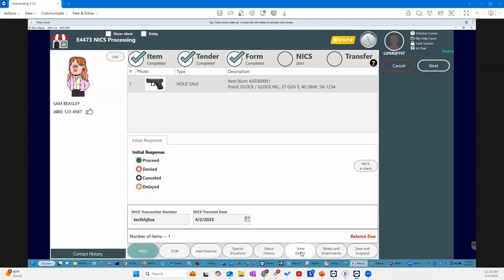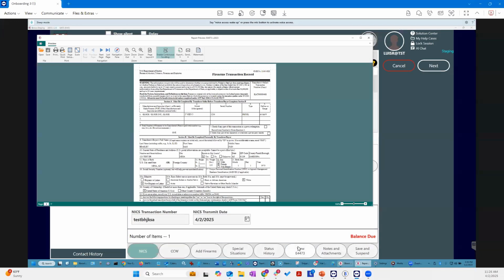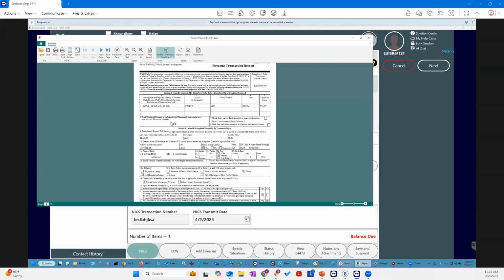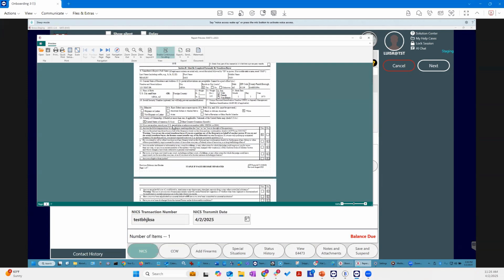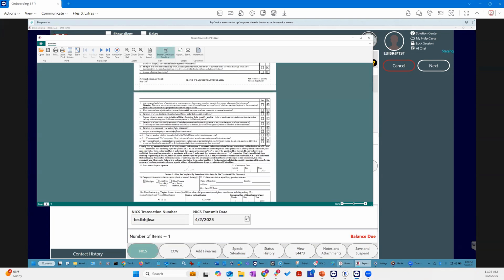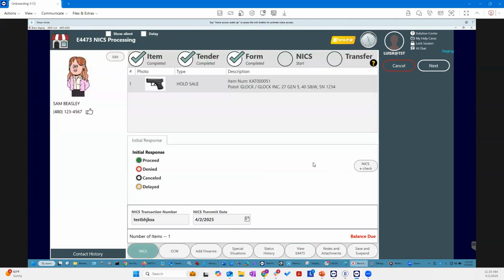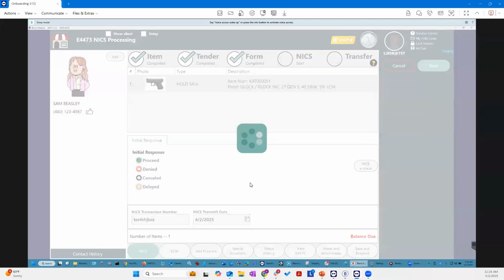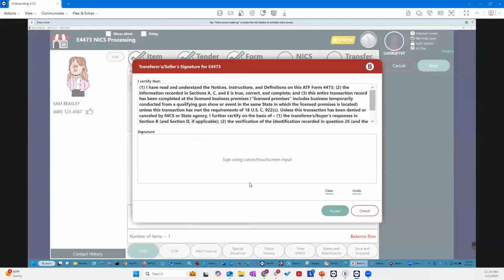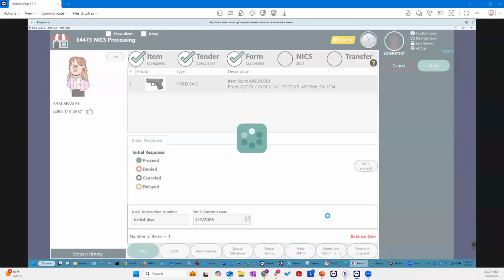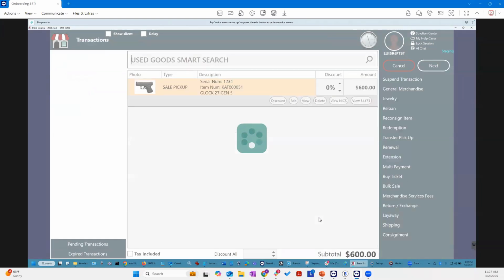So if we were looking at the E4473 screen at this point, we're going to see our form completely filled out, because at this point, it's all done with different signatures from the customers and all of their questions. Now, when we go to click next, it is going to say, hey, employee, we need you to certify that the information that you have is true and correct. And when we hit accept, it's basically going to finish out that form.